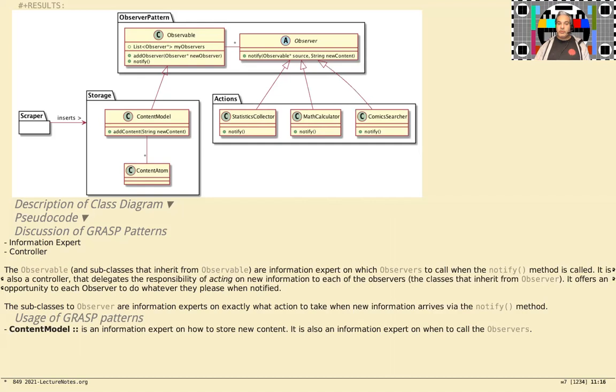It's an information expert on how to store new content. That's part of the domain model in some sense, that it knows when and how to store the data it gets. And the other side is that it's also an information expert on the structure or the process of the system, in that sense that it knows when to call the observers via the notify method.